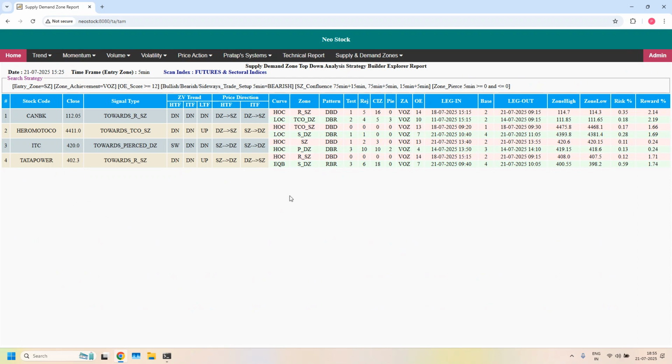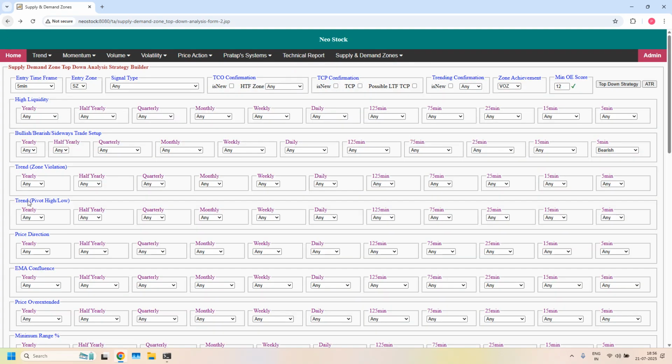That means in all the 4 stocks, these 5-minute supply zones overlapped with the 15-minute supply zone, both together overlapped with the 75-minute supply zone. And the 75-minute trend is a downtrend in 3 stocks out of 4. Let's verify whether those 3 75-minute supply zones have any daily EMA confluence.